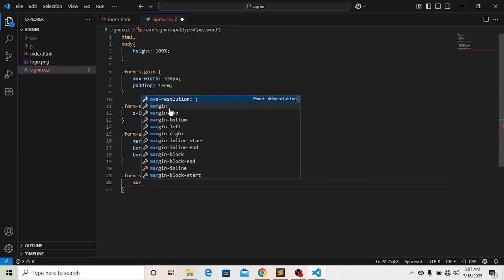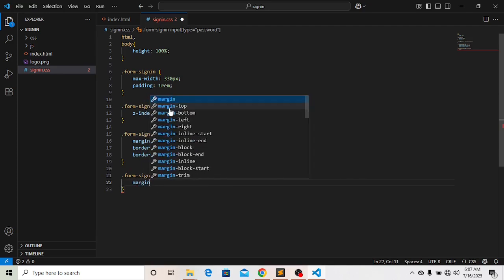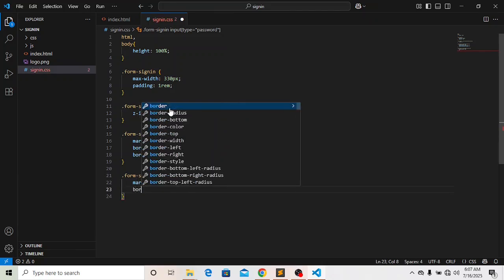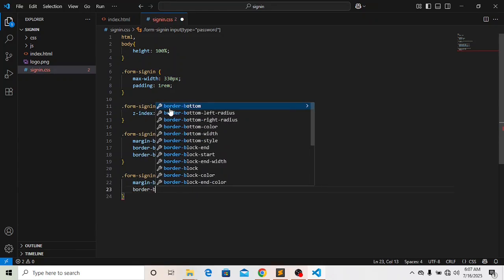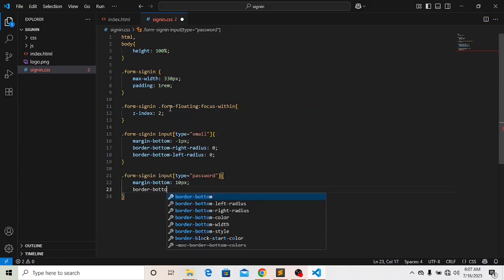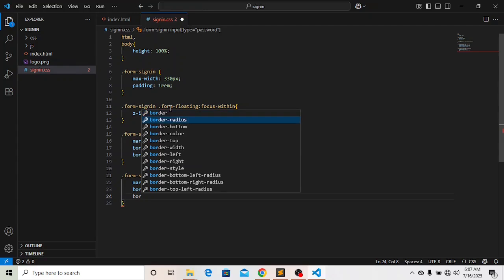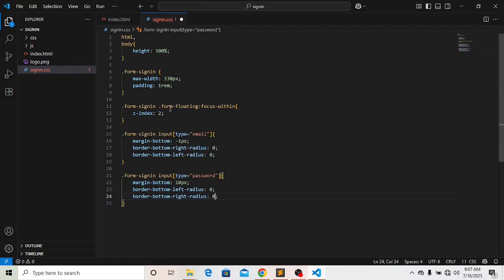Start with margin-bottom, give it 10 pixels. Give it border-bottom-left-radius, give it 0. Give it border-bottom-right-radius, give it 0. Save. Boom.